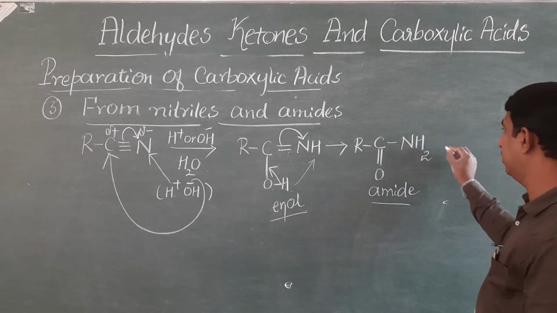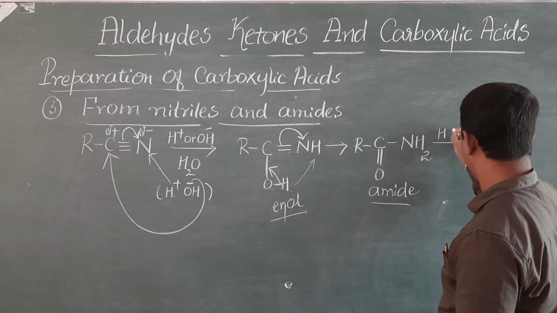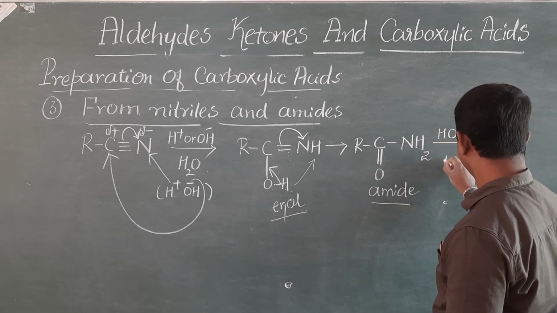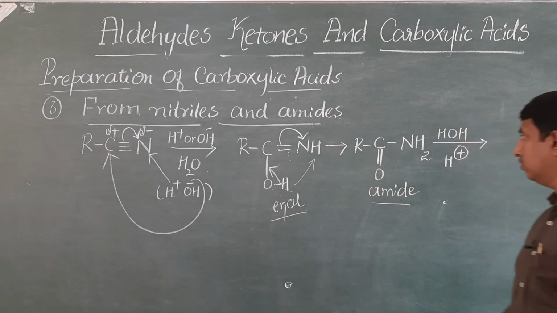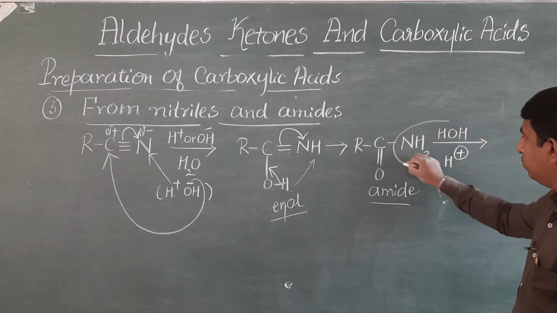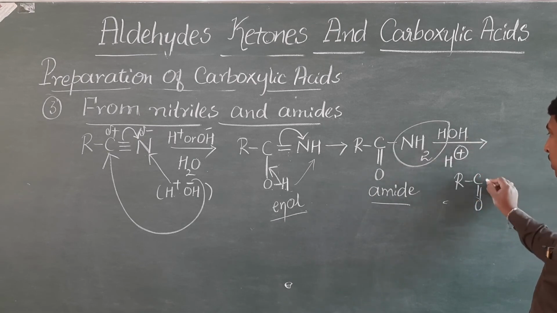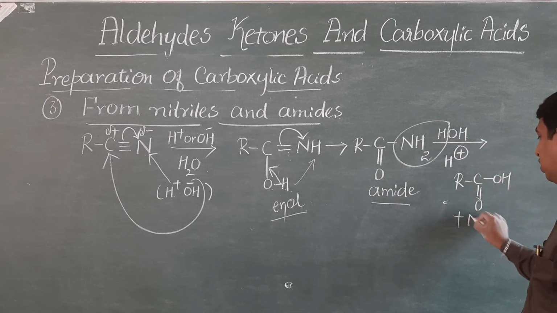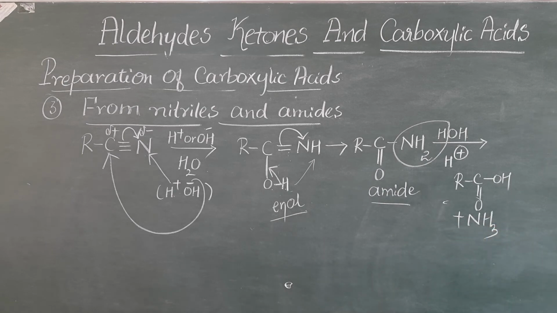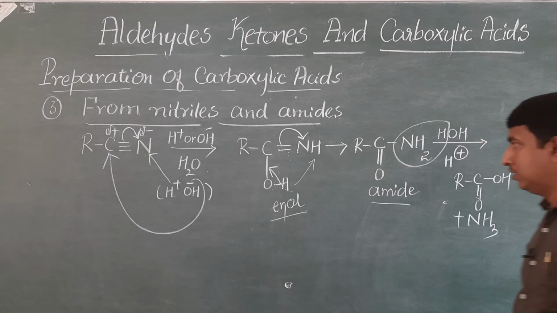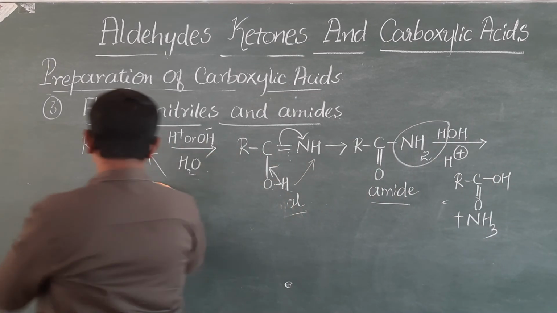Okay. So this amide on hydrolysis, I will write the hydrolysis here, either acid hydrolysis or alkaline hydrolysis, it loses ammonia. Upon hydrolysis, it loses ammonia, forming what? Forming R, C double bond O, here there is OH group. So RCOOH along with ammonia. So nitriles upon hydrolysis form an amide. Amide upon further hydrolysis gives carboxylic acid. Now we can write 1 or 2 examples for this.